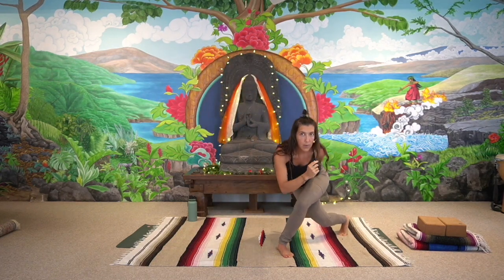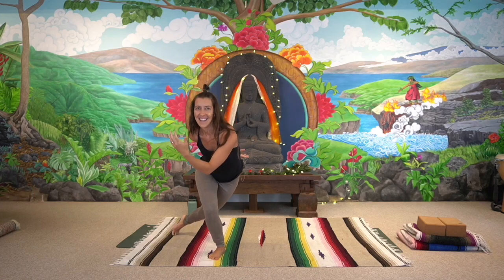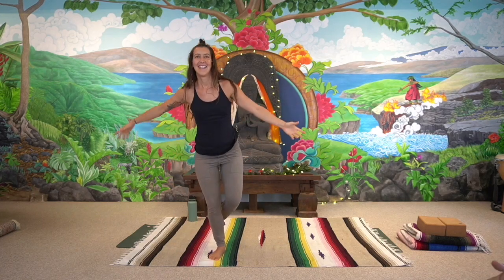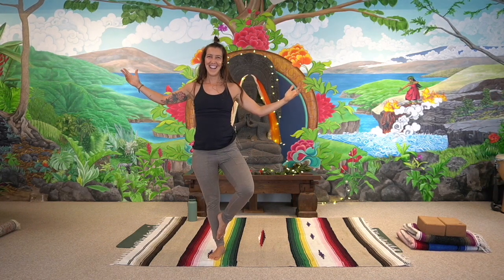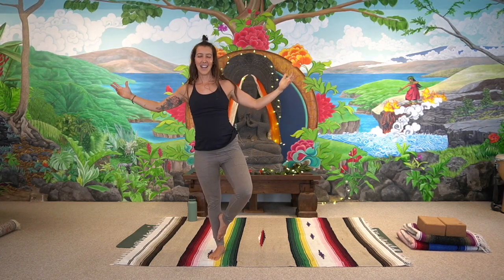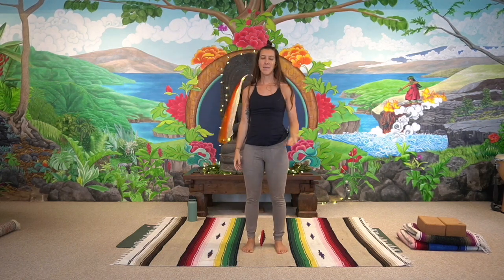Let's take one more to each side. Nice. We're all going to be warmed up to go bowling after this. After you're balancing on the left leg next, you can bring the right foot down, relax the arms, relax the mind. If it's comfortable, close the eyes and notice how steady you can be here with 2 feet on the ground.